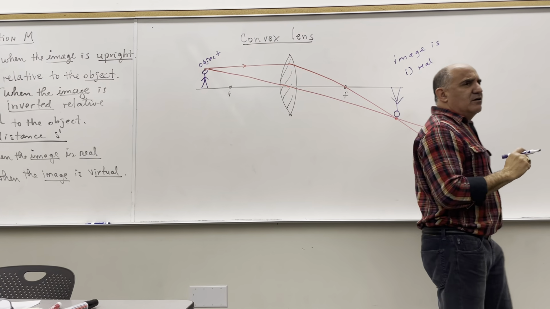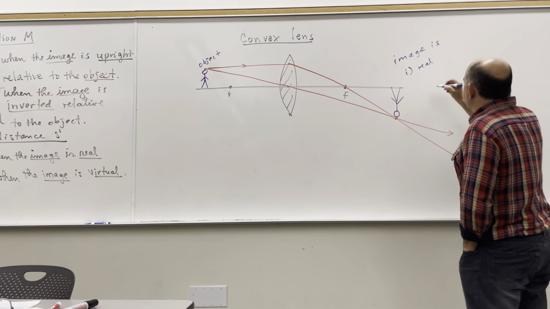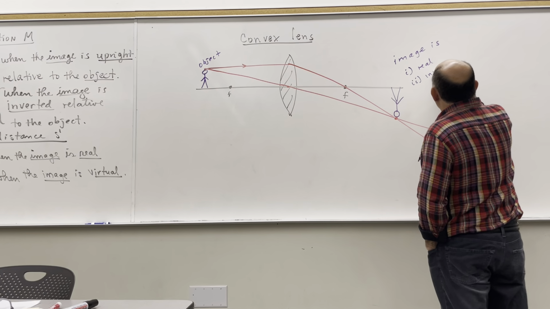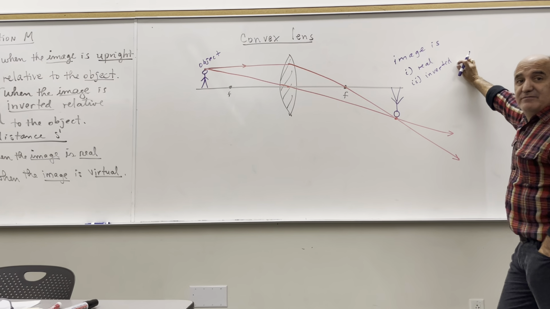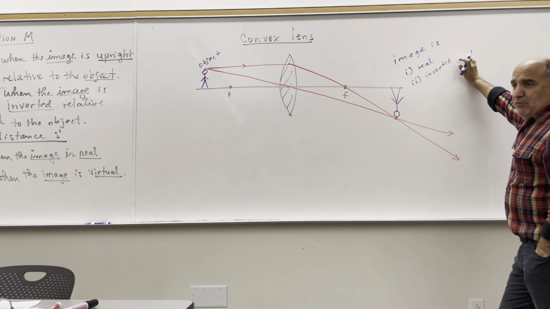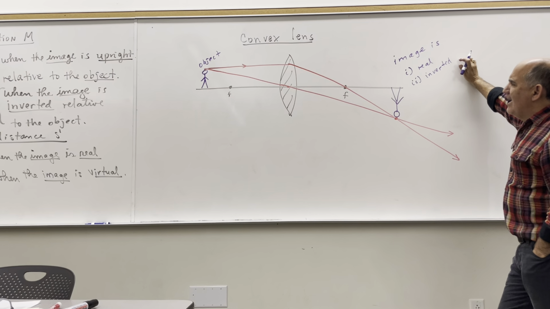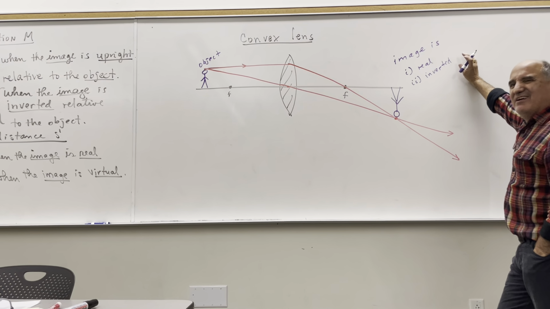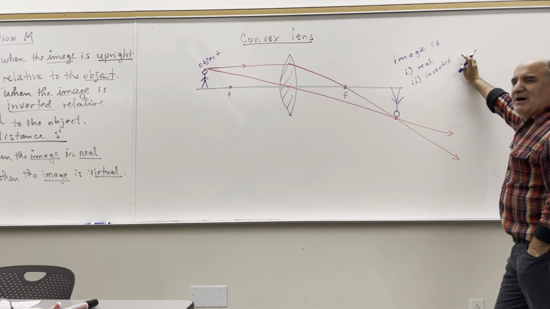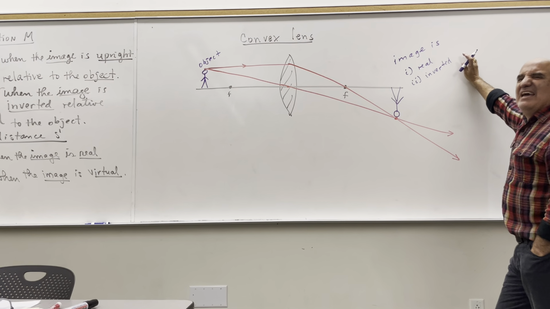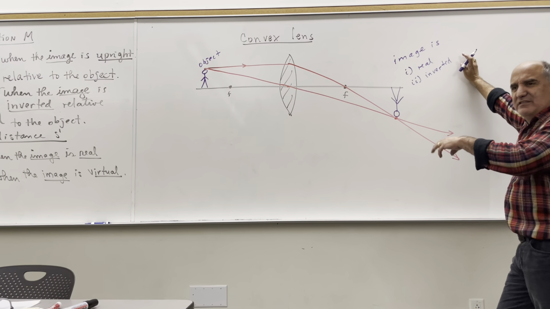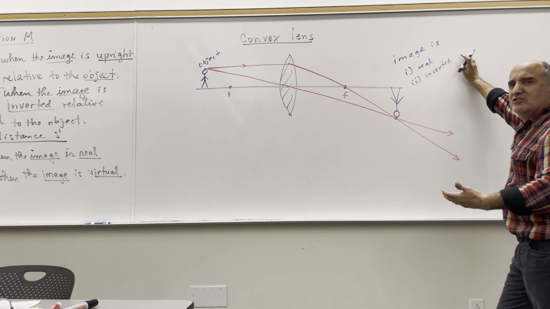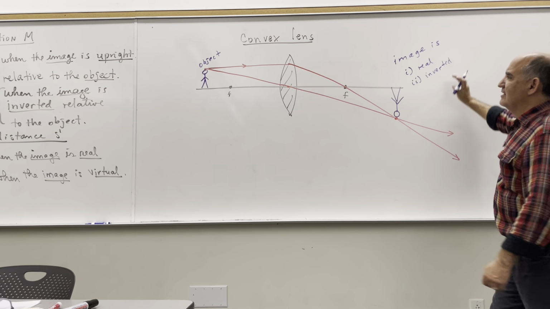Is it inverted or upright? So I expect the magnification to come out negative, if I were to calculate right. And from my diagram, it looks bigger than the object, right? But that'll depend. It could be the same height, but it could be enlarged. If I want to be certain, I'll calculate the magnification. If it's a number greater than 1, it's enlarged. Right? But then just leave it there like that.